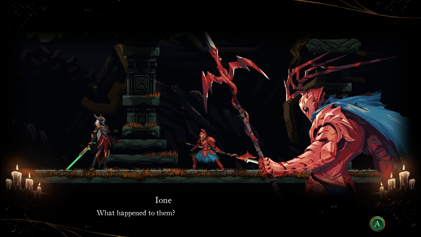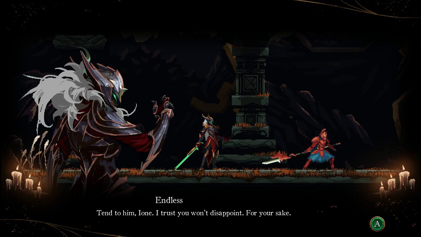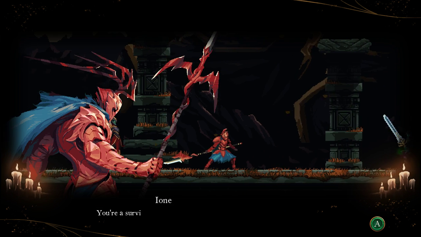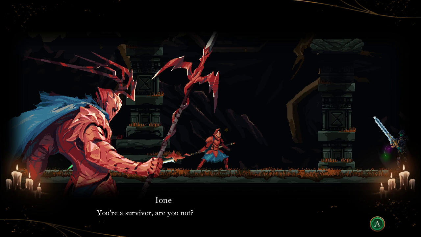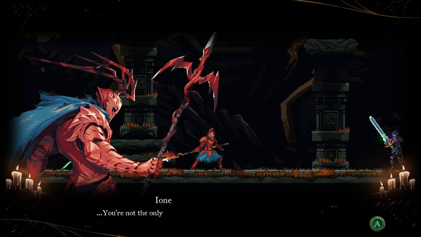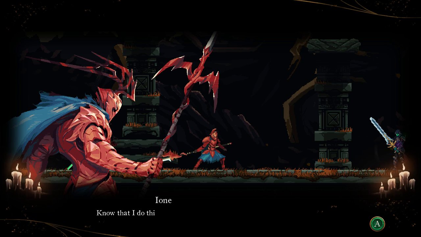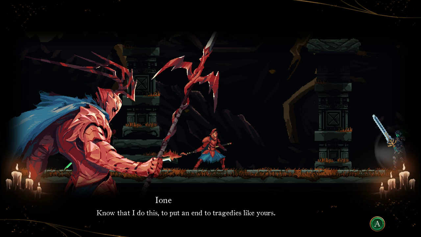What happened to them? An explanation for another time. Seems we have a straggler. Tend to her, my only. I trust you won't disappoint. For your sake. You're a survivor, are you not? It is not too late. Return from whence you came. No one left to return to. You're not the only orphan of war, but perhaps you'll be the last. Know that I do this to put an end to tragedies like yours. And if your sacrifice is necessary to my mission, then so be it.